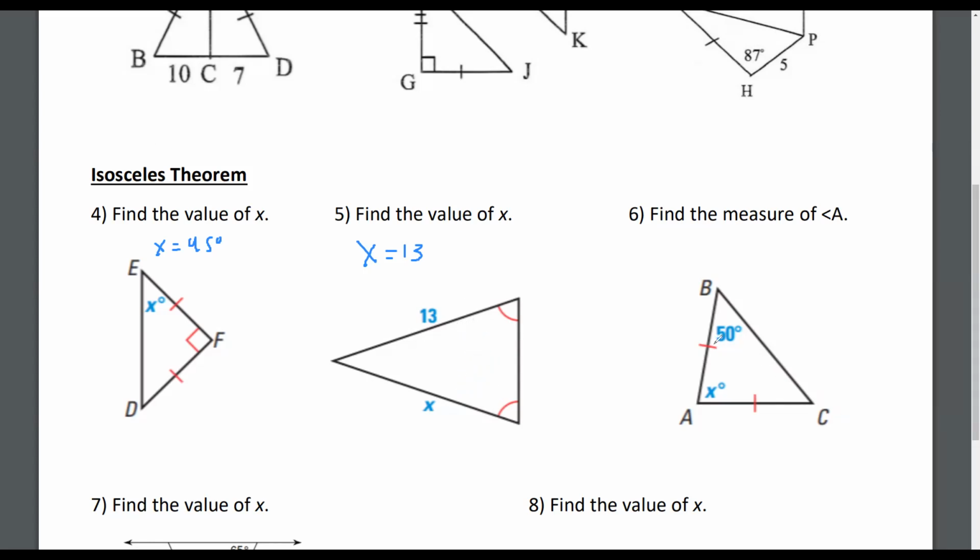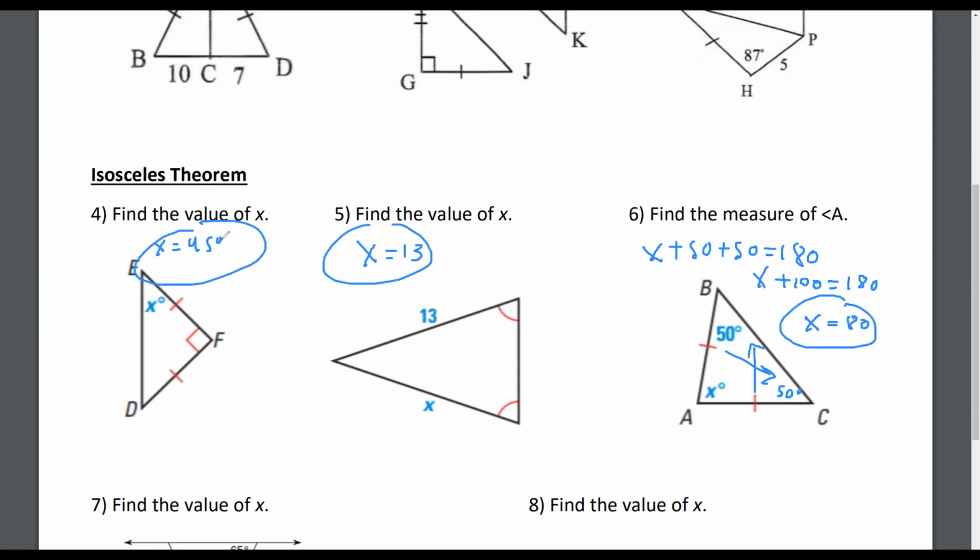Next up, once again, two congruent sides, so opposite angles are congruent, right? 50 degrees, this is also 50 degrees. What is x going to be? Well, remember the triangle sum theorem that we were just doing, right? x plus 50 plus 50 equals 180. So x plus 100 equals 180. So take away 100 from 180, and what do you have? 80, right? It's in the name. So x equals 80.